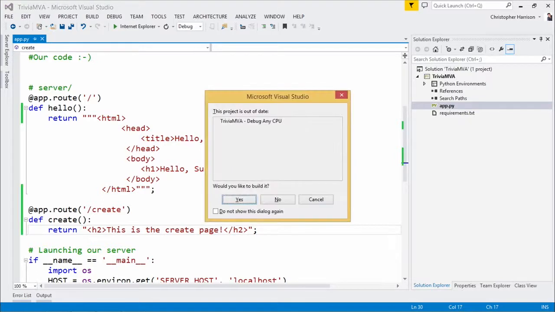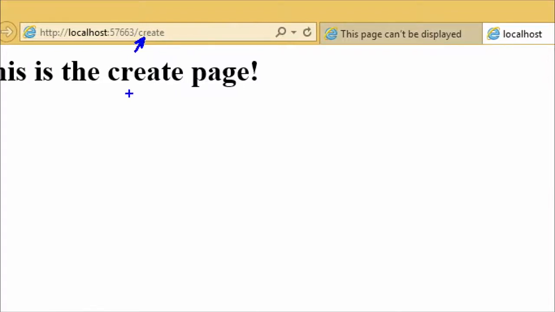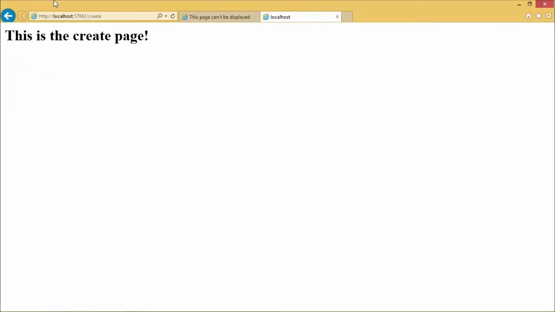Sure enough, if I go in and now say create, there is our create page. Right at the very top, I said create, and it's now on the create page. So a different route, different function called, different output displayed to the user. That's exactly it.